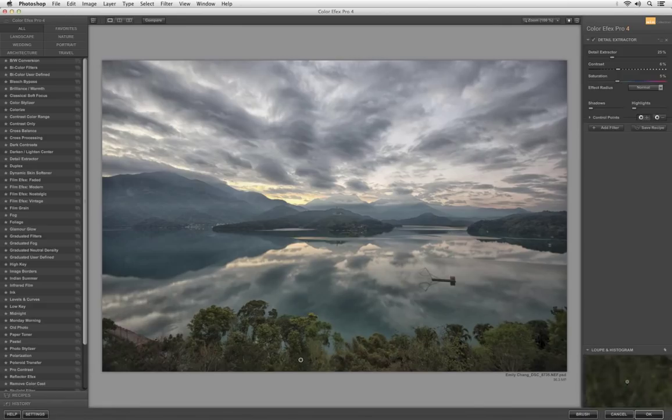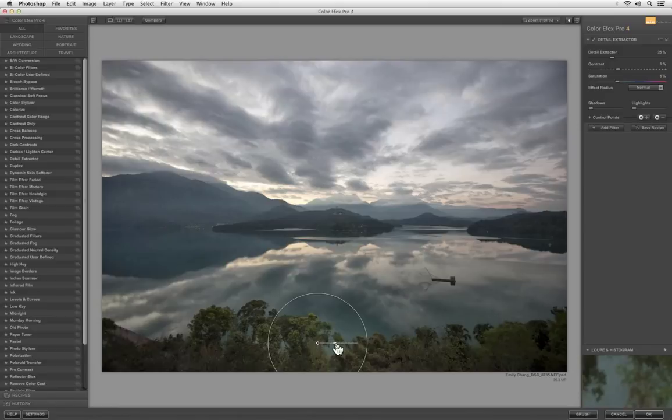So again, what I want to do is just focus on the detail in the foreground. So I'll place a plus control point there, place a minus control point in our water here because I don't need to extract any of the detail, and I like the fact that it's muted compared to the trees there in the foreground. And then maybe just one plus control point over here as well to get a little bit of detail out.